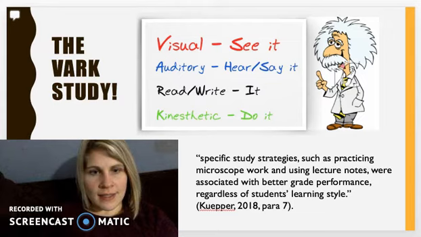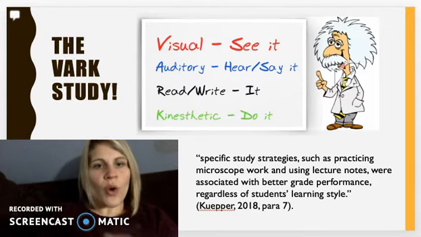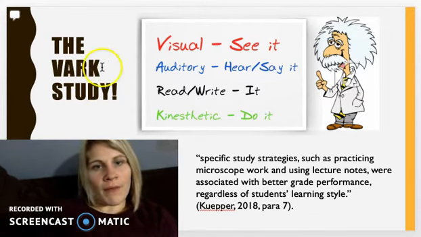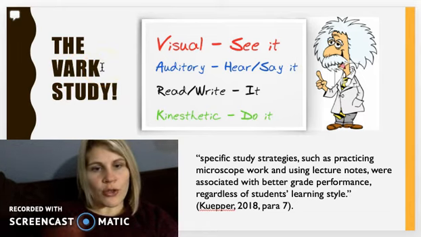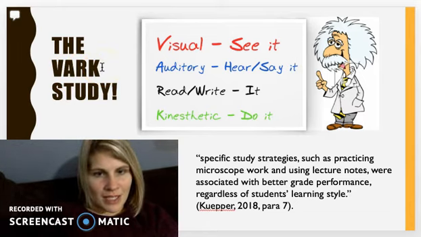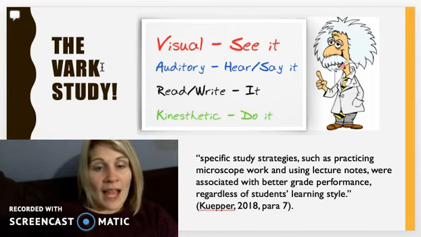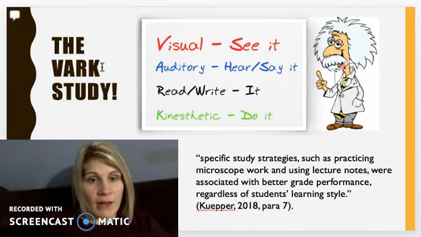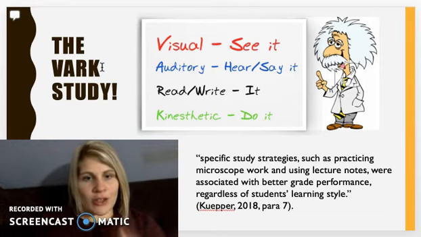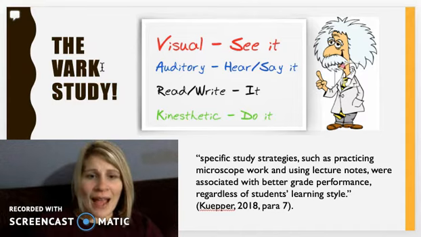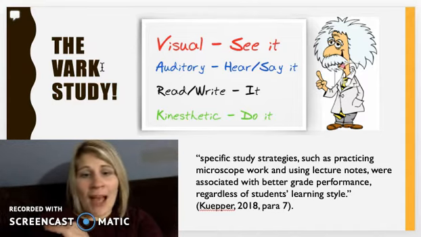So 500 college kids, university students over 2 years in an anatomy class, were told to go and take the VARK learning styles quiz, figure out what their learning style was, and then study according to some recommendations based on their learning style. They did that, and at the end of the semester, they gave them a survey and found out what methods of studying they actually used, and then they looked at their grades. Okay? And from this study, they found out that it did not matter at all.